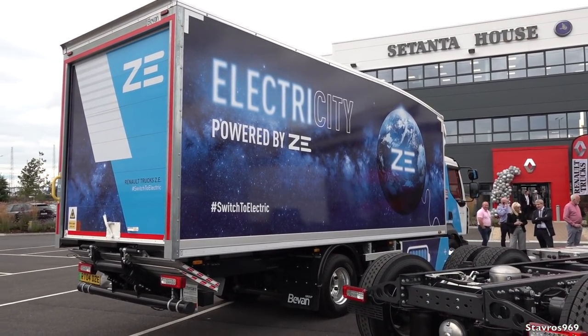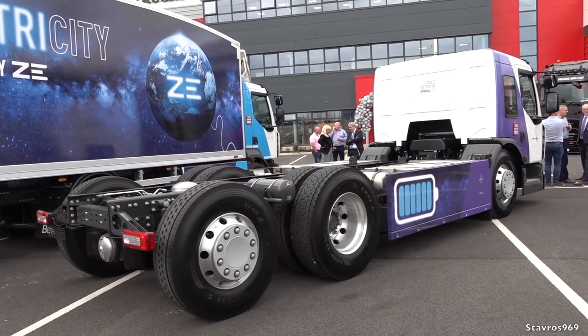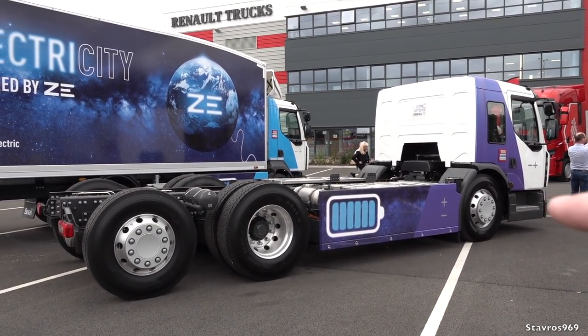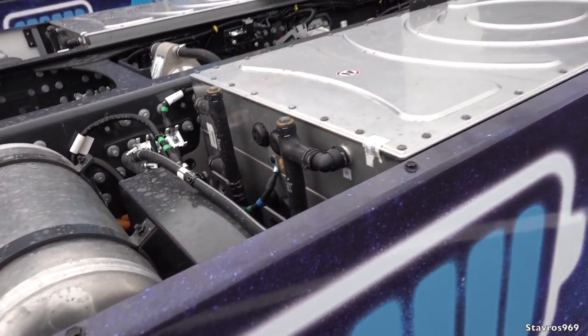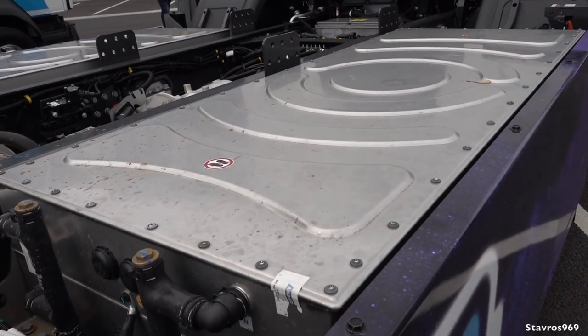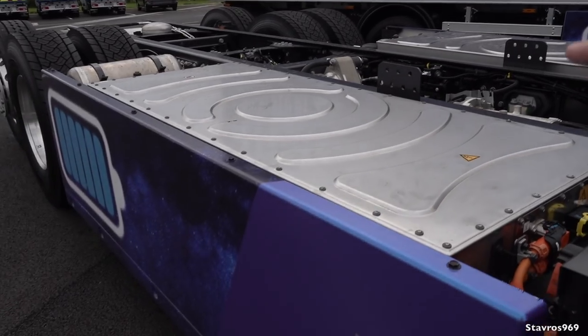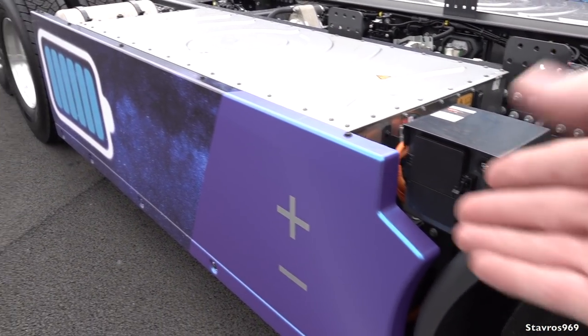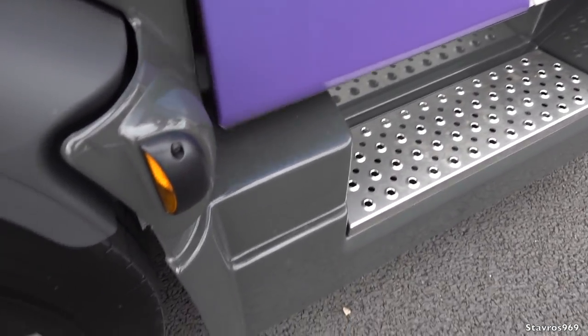So back from our drive in the D Series, full electric. Now let me just show you around there. Low entry cab, so this is new to the market, so really easy to climb in and out of. Let's have a look at all of the underpinnings there for the electric battery pack. The very same size battery pack as the truck we were just driving in, 265 kilowatt hour, but it takes up an awful lot of space on the chassis. But I suppose as all of these electric vehicles are more developed, these will become smaller, and maybe you'll be able to have some locker space there on the side as well on your truck.